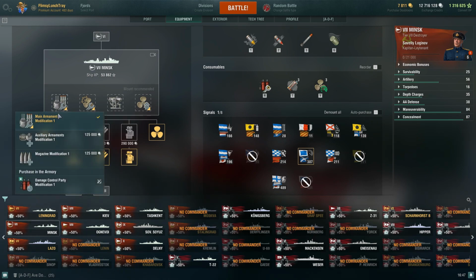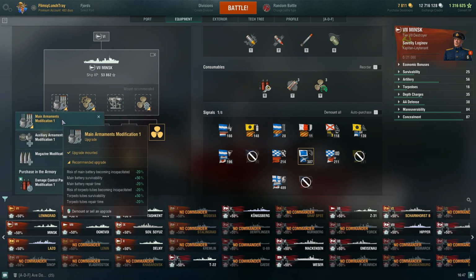For the first slot, I'm going to upgrade the main armaments modification 1. This is going to reduce the risk of your main battery and torpedo tubes becoming incapacitated by negative 20%. Your main battery and torpedo tube survivability will go up by plus 50%, and repair time, if either one of those should get knocked out, is reduced by negative 20%.